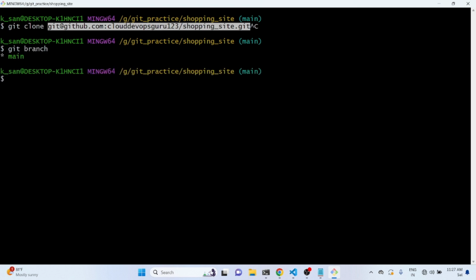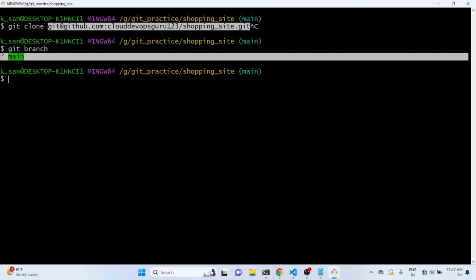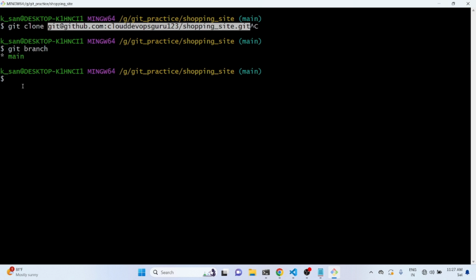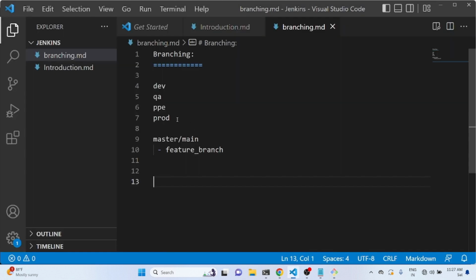The git branch command gives the list of branches in your Git repository. In my repository, I have only one branch, the main branch. Wherever you see the star, that is the current working branch. Now I want to create branching for my organization, following a strategy like this.